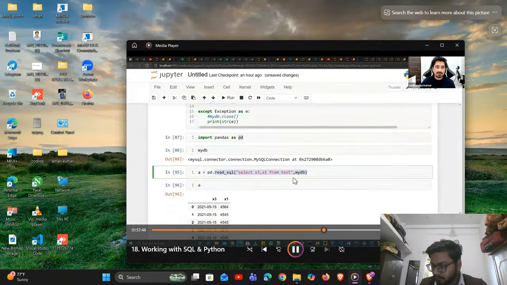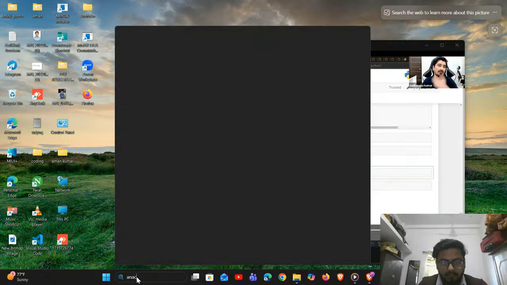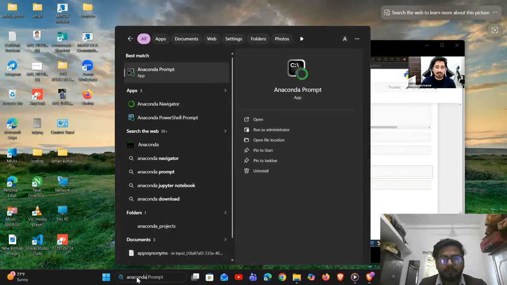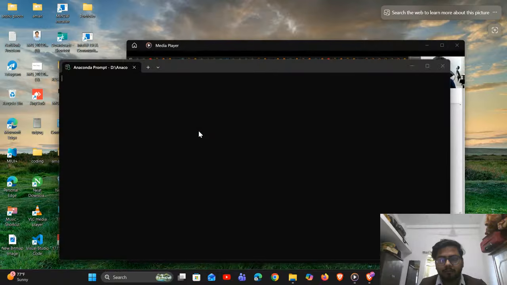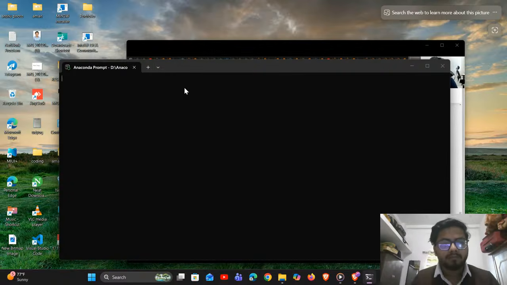Client, you can say, means from where you are going to hit the queries. If SQL Workbench is not up and running, if that service is not up, how will it be able to connect? Because here also we are providing the connection. Connection is important, right? So MyDB we are providing anyhow. So what is MyDB? MyDB is nothing but the connection. So you will not be able to do that. Okay.